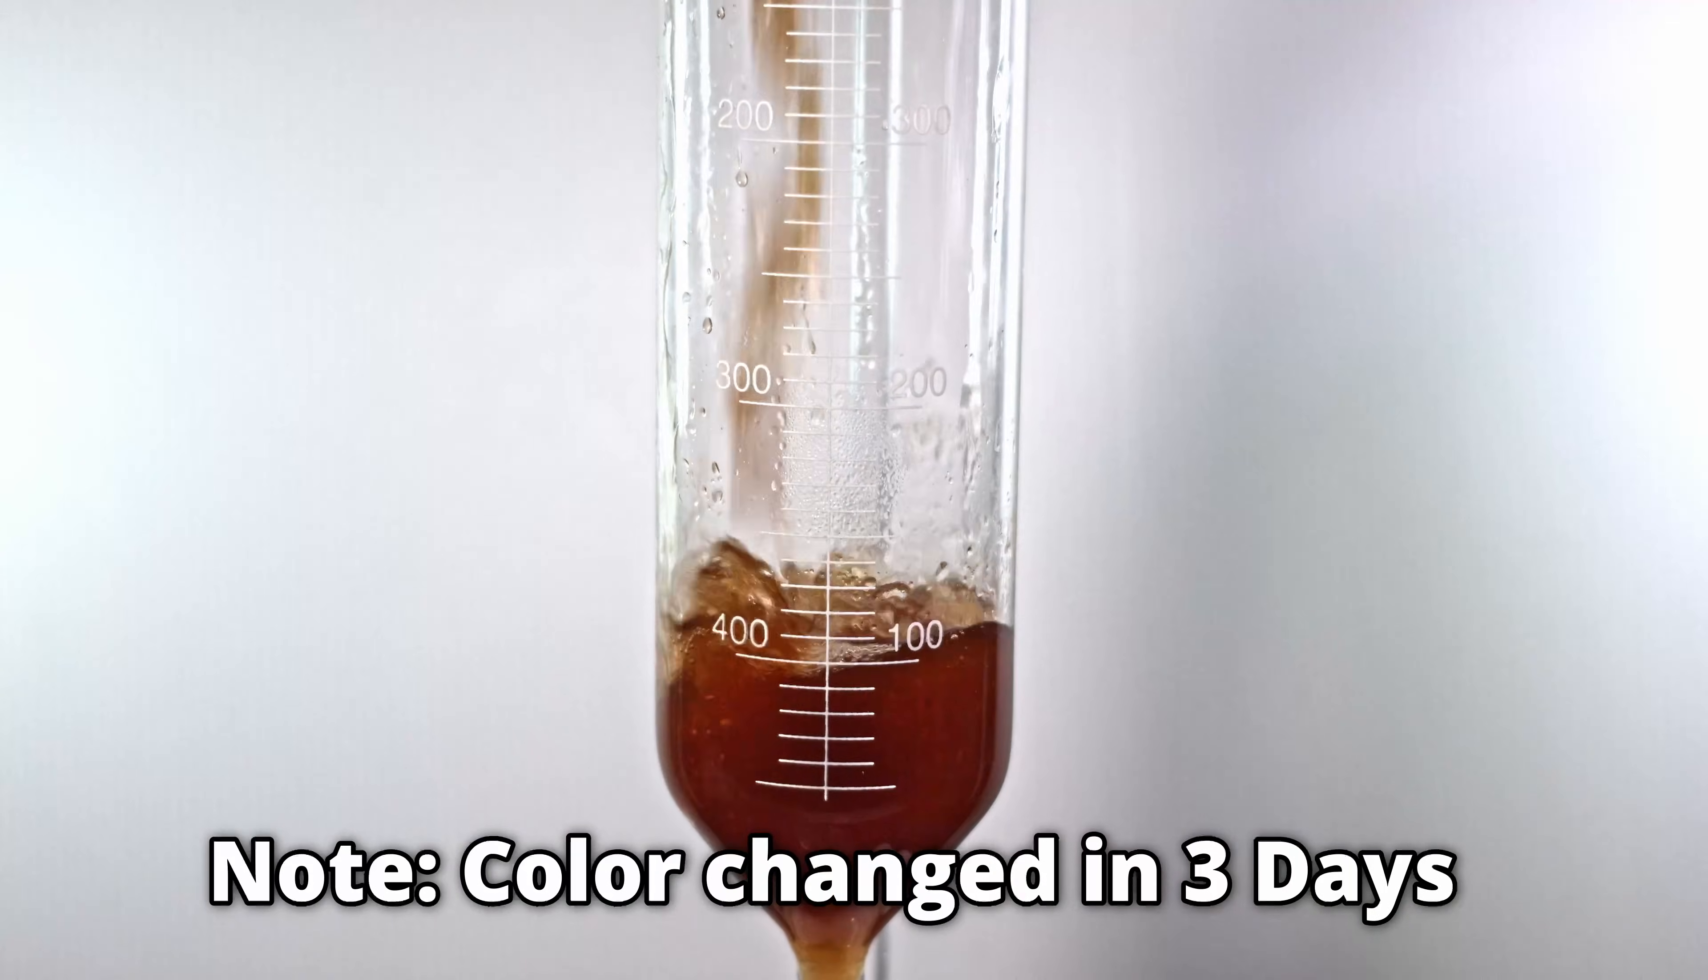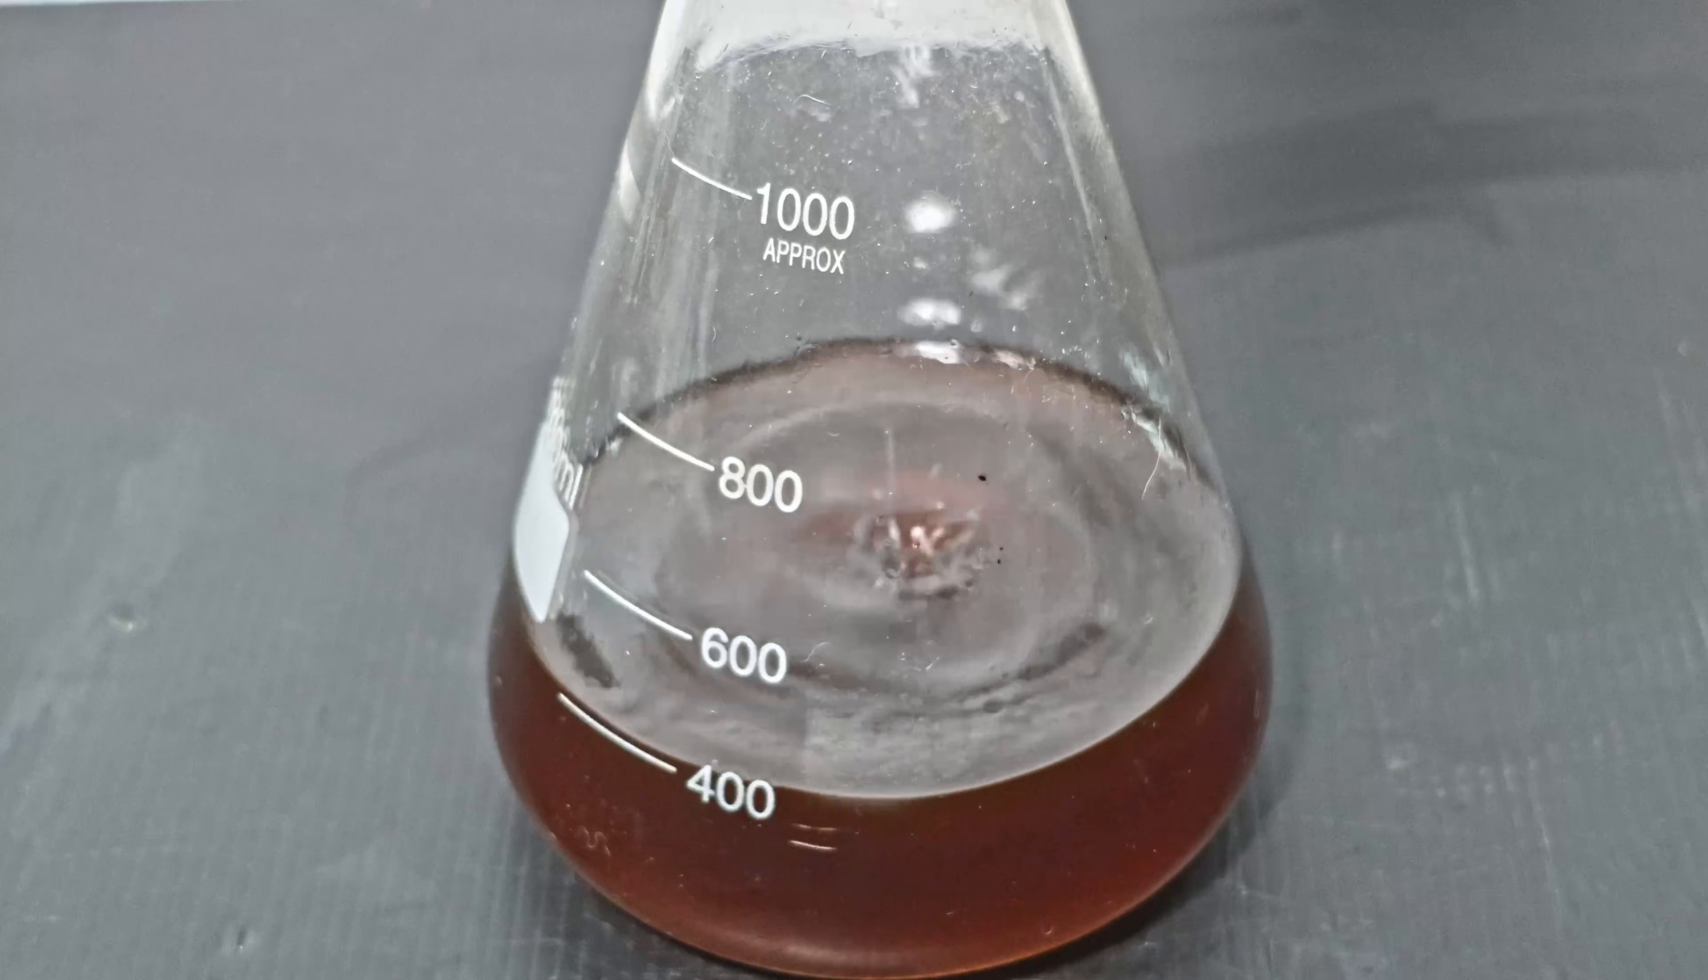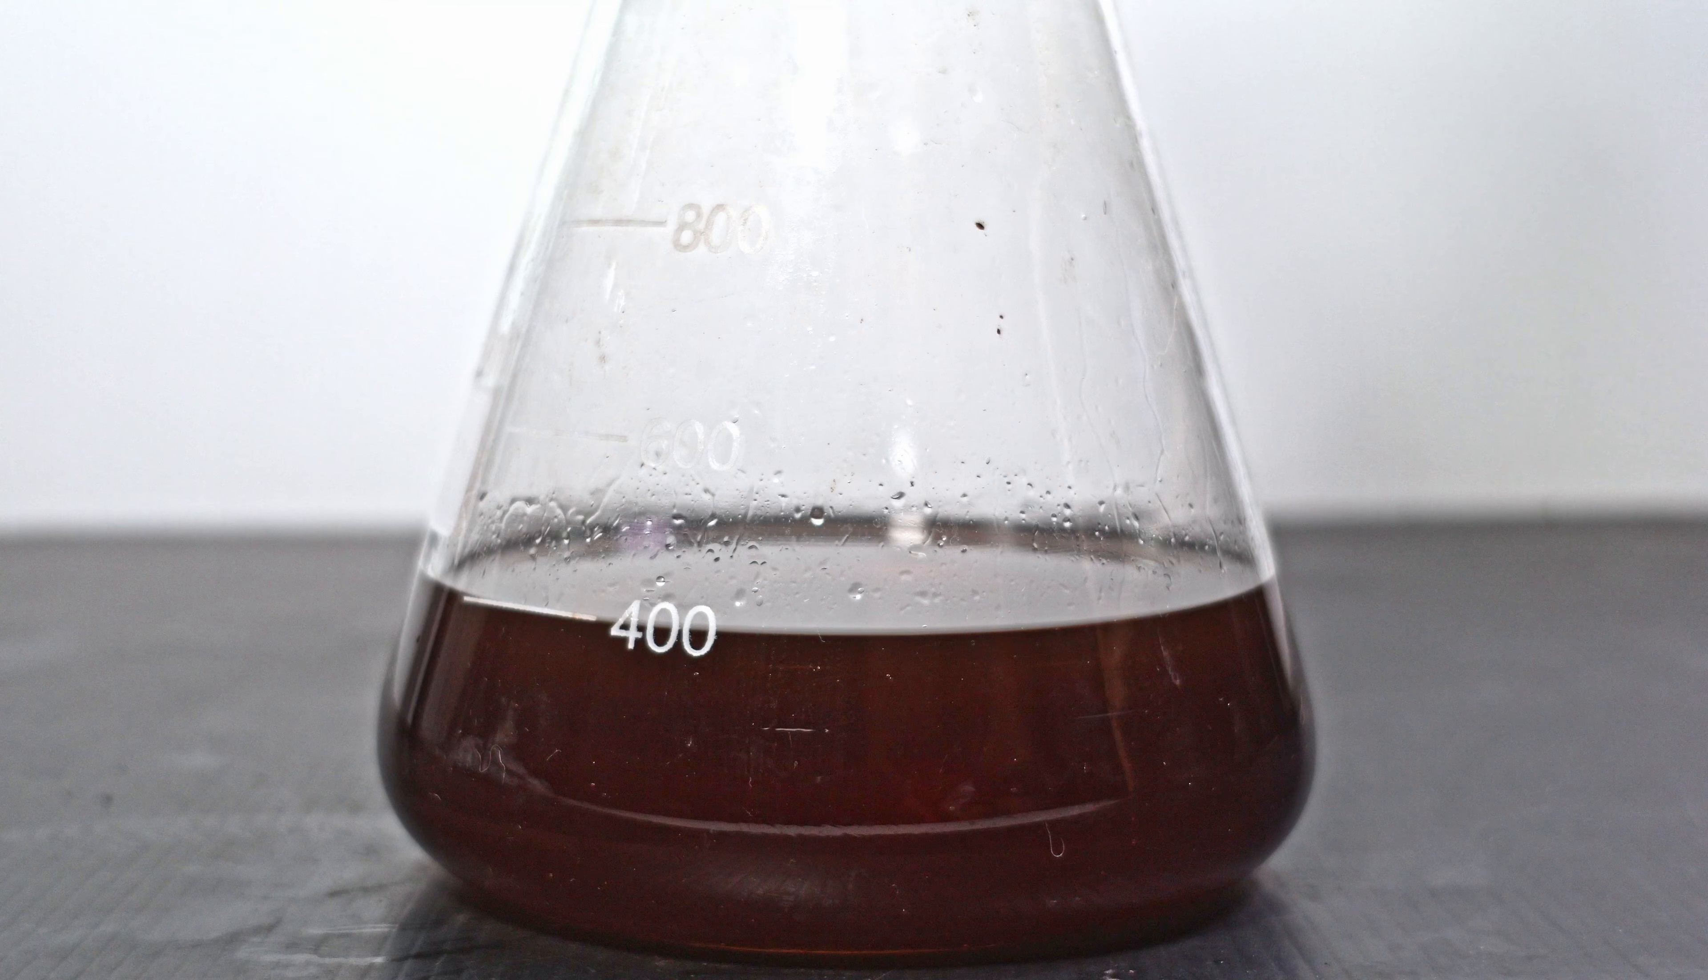I pour out over 500 milliliters of crude allyl bromide into an addition funnel. When water and organics finally separate, I drain off the bottom layer. I feel the top layer may have its own portion, so I keep it. The density of the heavier crude is 1.341. That means I have a significant amount of allyl bromide with some water lightening the density.